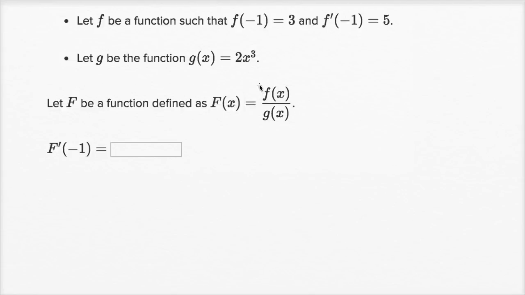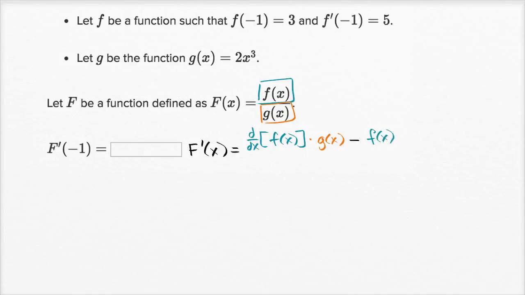So if you have some function defined as some function in the numerator divided by some function in the denominator, we can say its derivative, and this is really just a restatement of the quotient rule, is going to be the derivative of the function in the numerator, so d/dx f of x, times the function in the denominator, so times g of x, minus the function in the numerator, minus f of x, not taking its derivative, times the derivative of the function in the denominator, d/dx g of x, all of that over the function in the denominator squared. So g of x squared.